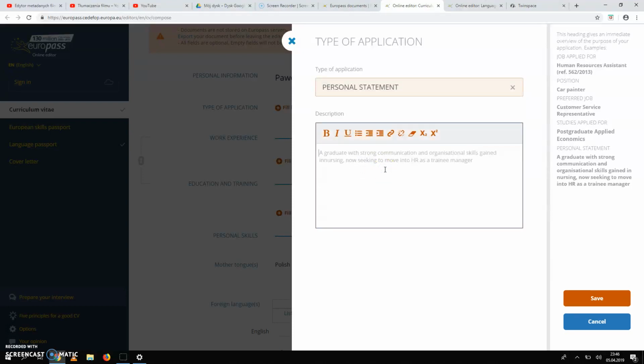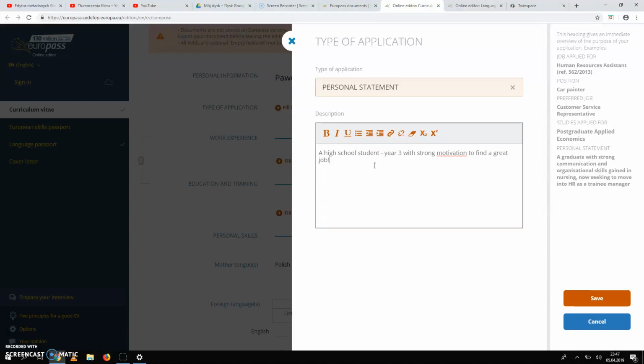And here you describe yourself. For example, a graduate with strong communication, etc. For example, you can put something like a high school student, let's say year 3, with strong motivation to find a great job.